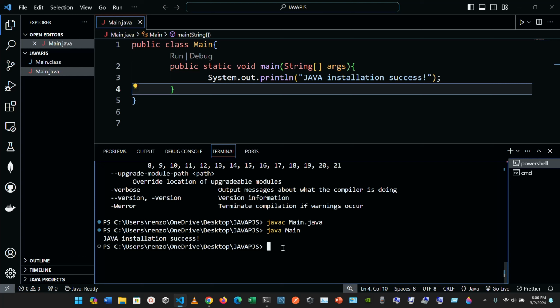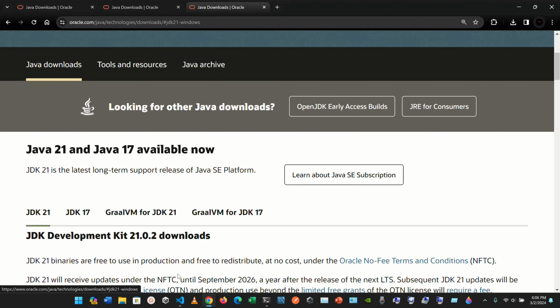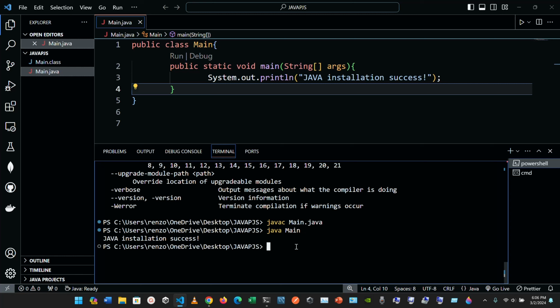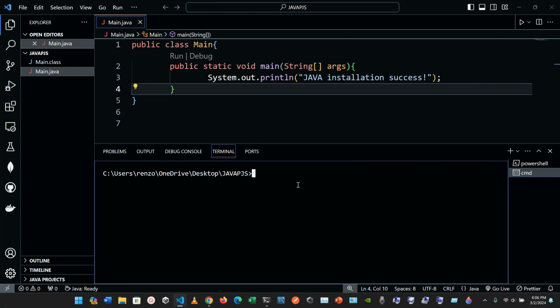Now that we have the JDK, the Java Development Kit tools, we can go straightforward. First you need to use javac, as you remember, to create this Main.class, and then you are gonna be able to type in java and then the name of your file. In my case it is Main, so always remember it has to be case sensitive. We can clean this one. Again, you just type in java and then Main, like that. Java installation success.